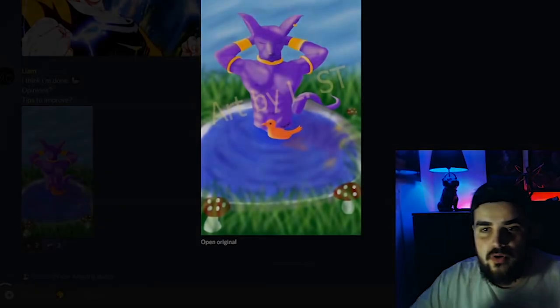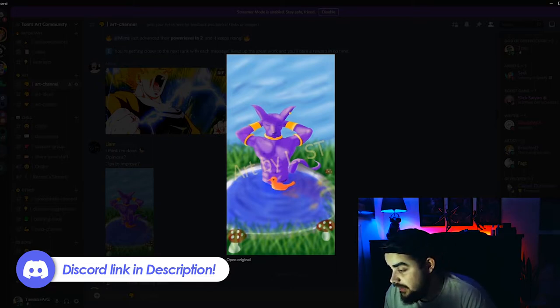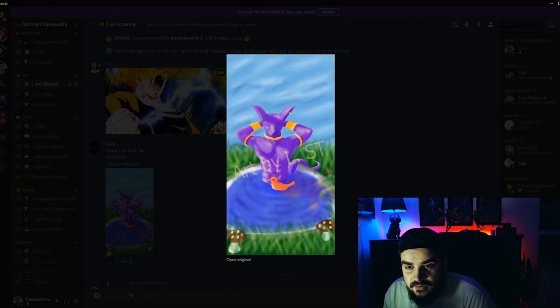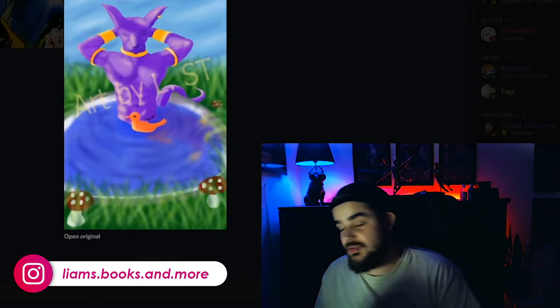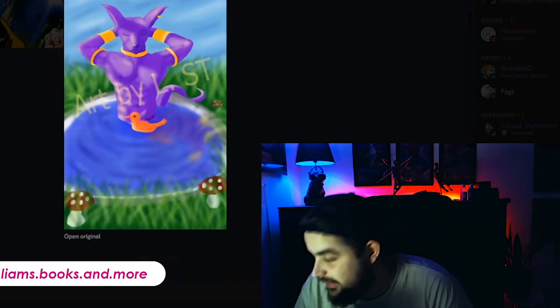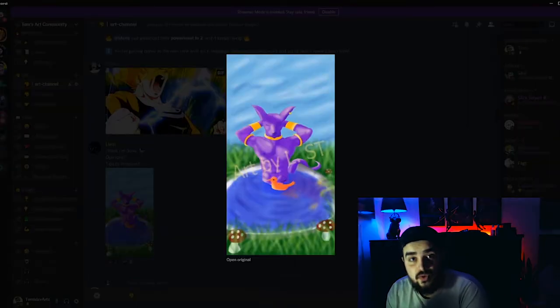Here we go. I found the artwork from Liam. He basically painted Beerus taking a bath. And if I'm not mistaken, this is his second digital artwork ever. And he tried a more realistic style. I think most of us know how it is to try realistic at first, and I can tell you that most of my early artworks looked exactly like this. I think many people are in that position. That is why I chose this.